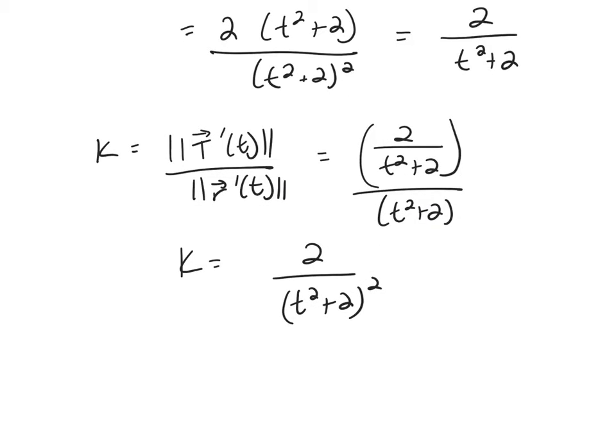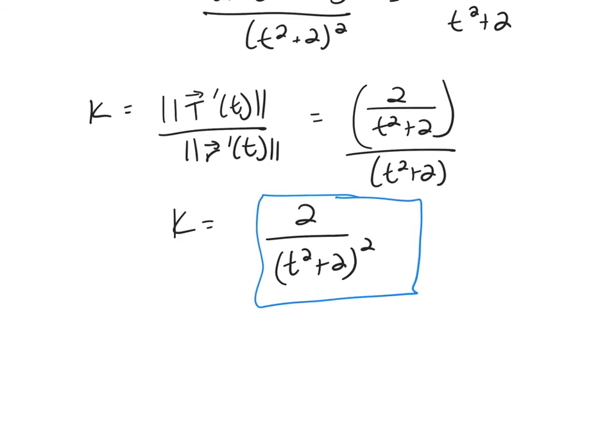Now this was the same answer that we got last time, but if you use this formula, you won't have to compute a cross product, but you will have to take more derivatives here, which could get more complicated. So here we had to use the quotient rule to compute the derivative. So you might prefer to compute the curvature using the formula from the last video, the r prime and the r double prime and the cross product. That might be a little bit easier than computing it this way, but it doesn't matter. Either way, you're going to get the same answer.